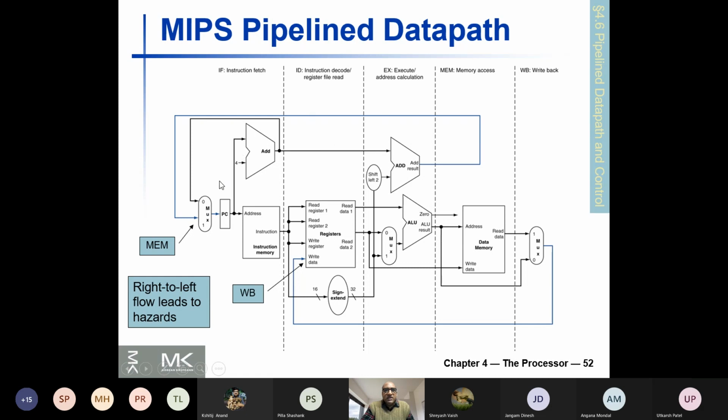That means whatever is generated here will be stored in a register and then made available for the next clock cycle. Likewise at every stage, in place of these vertical lines, if you keep registers, the registers will hold the information generated in a stage, store it, and make it available for the following stage.